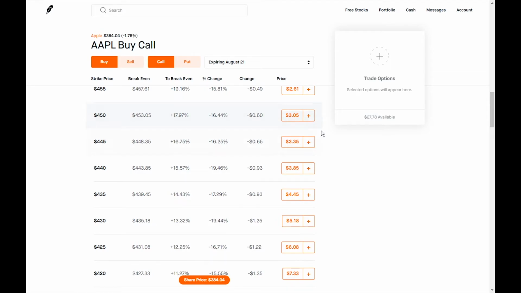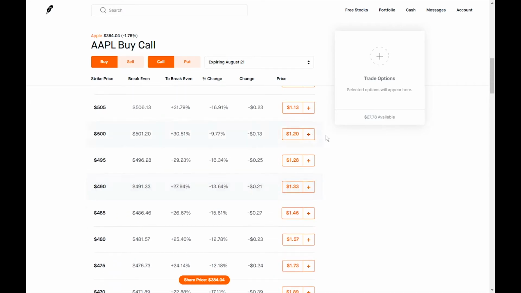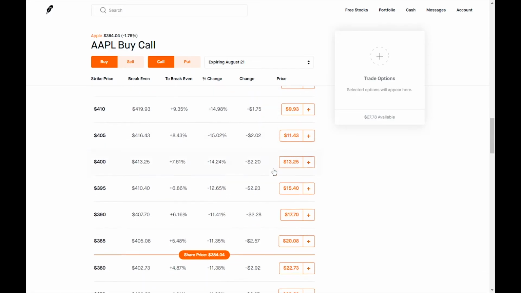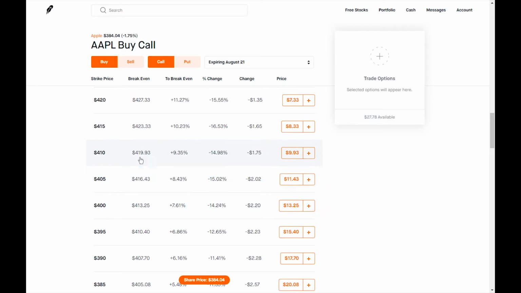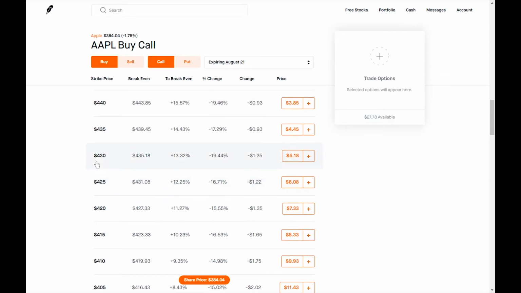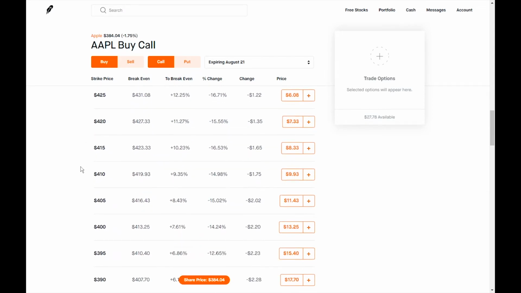Generally, that doesn't happen. So you can see up here, the farther you go out the money, this $500 strike price costs only $120, and this $495 is only $128. So if the price moved by $5, you would only get $8 of profit. Where if it moved by $5 down here, you'd be making $300 profit. That is, if you were to sell after you had bought it at this price and you sold it at this price. So you don't want to go too far out the money. You want to generally stay within 5 to 10 or so. Usually 7 or 8 should be the max, but if you're finding a good deal, it doesn't hurt to go a little farther, but that's kind of a general rule of thumb.